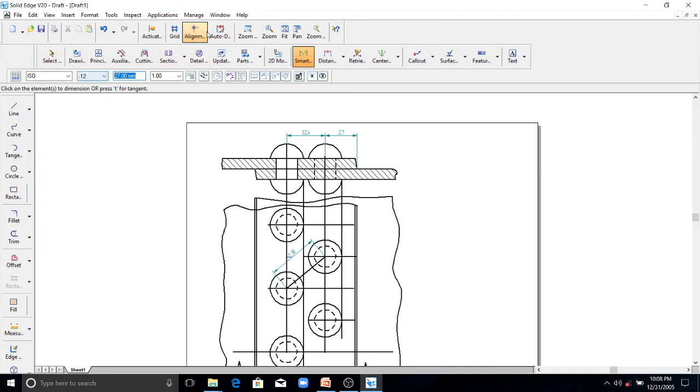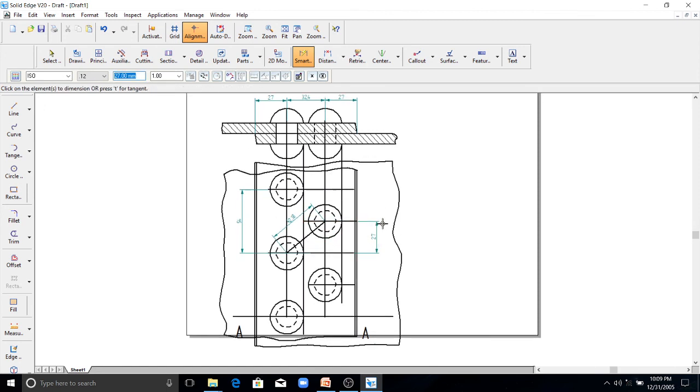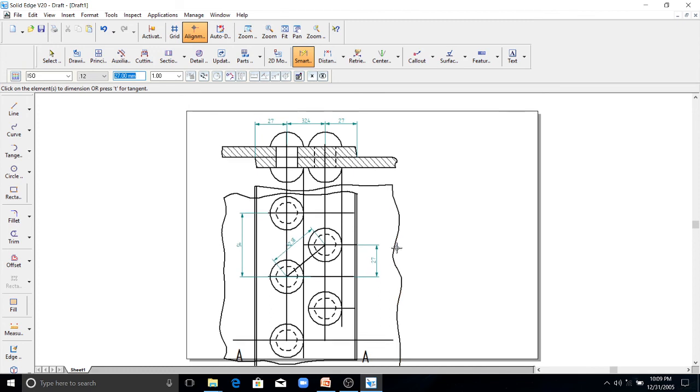Similarly here, this dimension from this center to this edge is 27 millimeter, and the distance between these two centers is pitch P, 54 millimeter. Similarly this distance is 0.5 times the pitch, that is 27 millimeter, half of the pitch. So this diagonal pitch is automatically maintained, no need to maintain this distance. Okay. Thank you for watching.